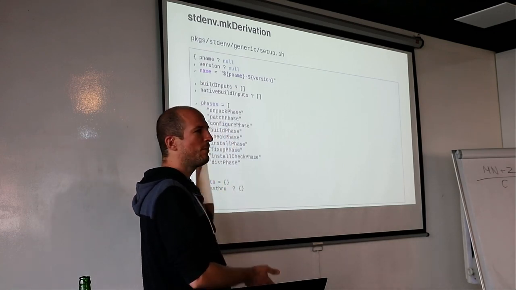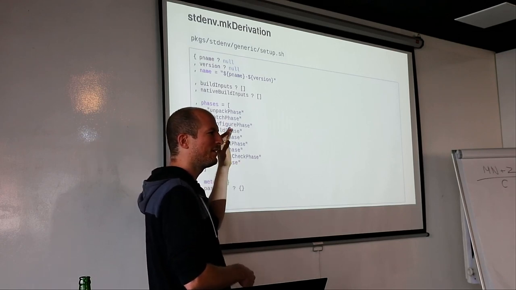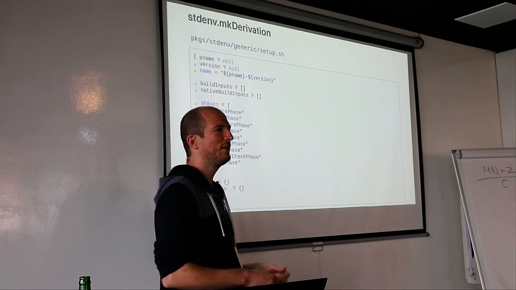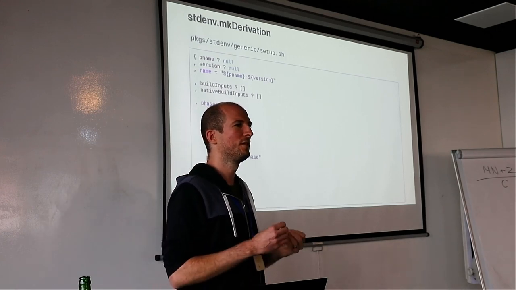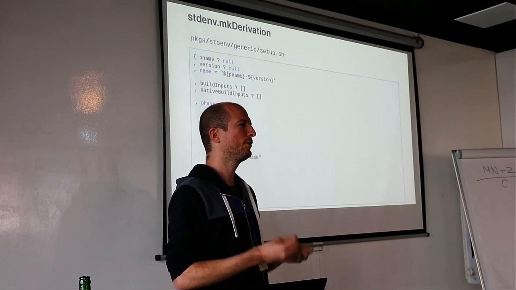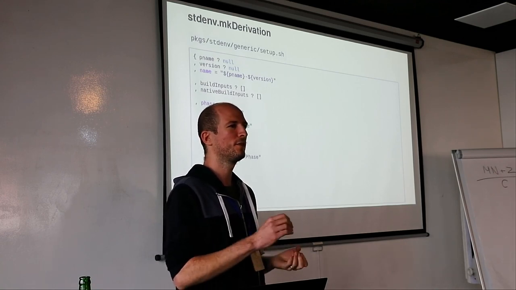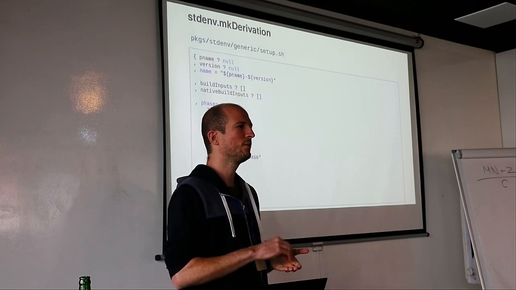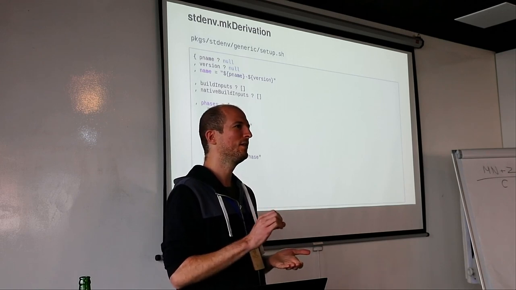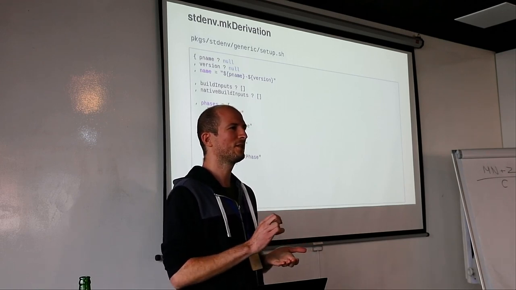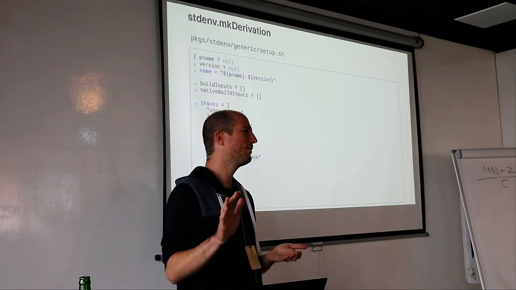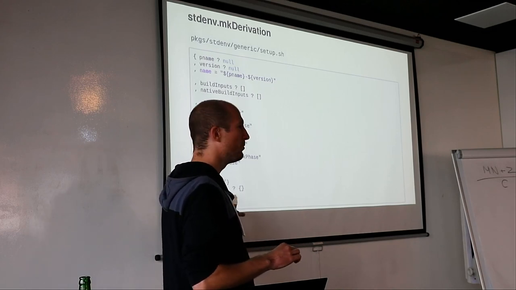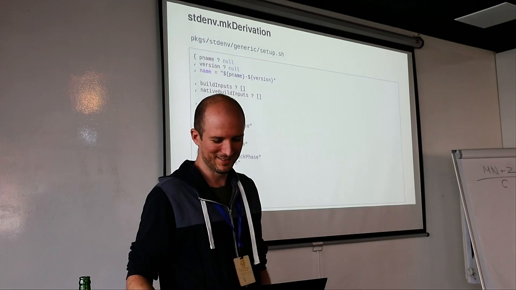Then, so I'm simplifying this. There's more attributes there. We still have a meta attribute that we've seen also in the previous talk. And this is just metadata that's used for our own tooling and also for the users that know about, for example, the project homepage, which license it's using. We can do things easily with this, like make sure that we only build GPL projects, or we can filter things out. And then the pass-through, which I'm not going to talk about right now.